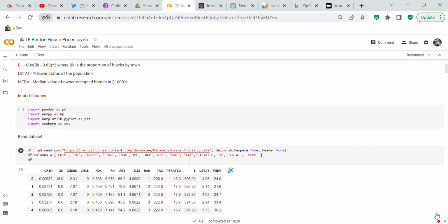We're going to import TensorFlow, which is your deep learning and your neural networks. Then we're going to import matplotlib.pyplot as PLT, which is your graphics visualization of the data. And then we're going to import Seaborn as SNS, which is also graphic visualization.